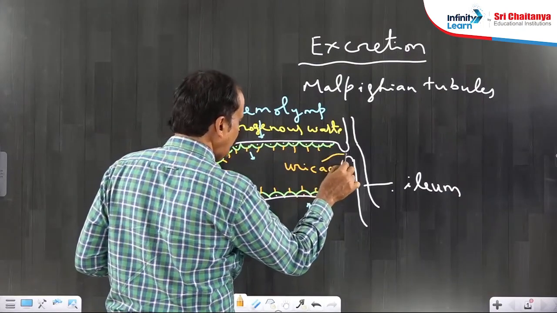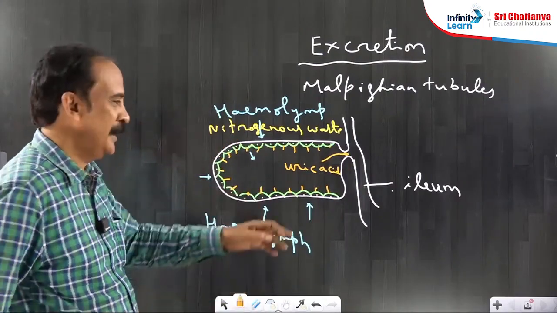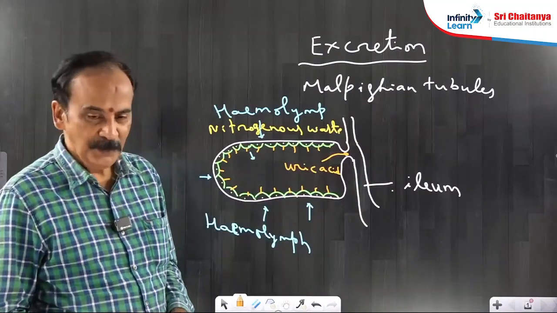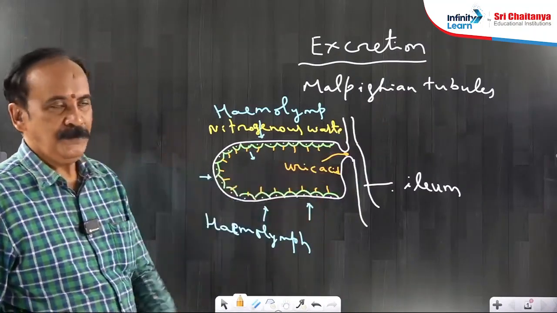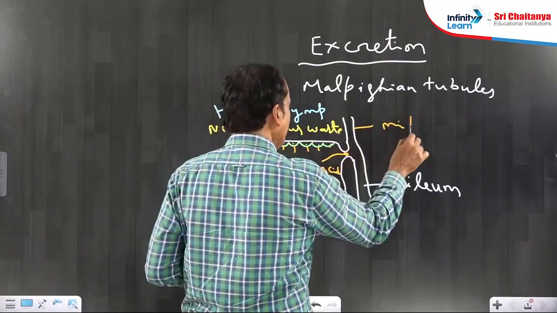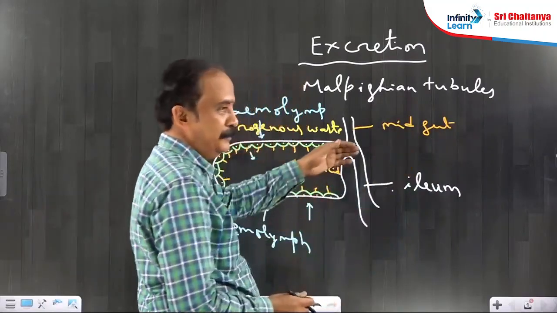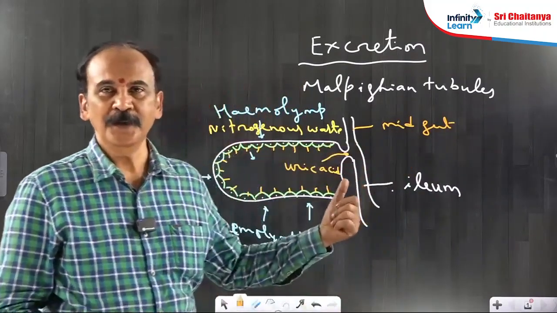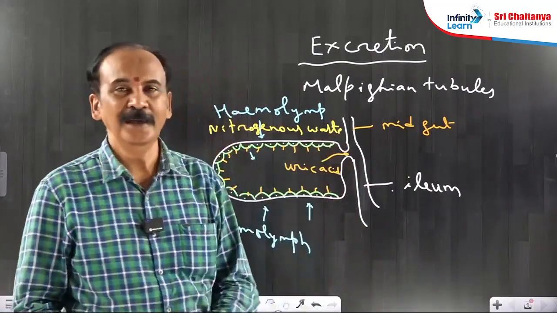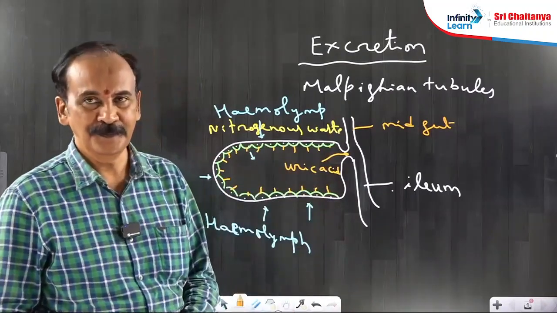And this uric acid is passed on to the lumen of ileum and it enters into the next part called colon and it reaches rectum. And as we discussed yesterday, ileum also receives undigested waste from the midgut. Midgut will be helping in carrying out the process of digestion and also absorption. Whatever food that is undigested will be reaching the ileum. Along with that, nitrogenous waste also reaches ileum.